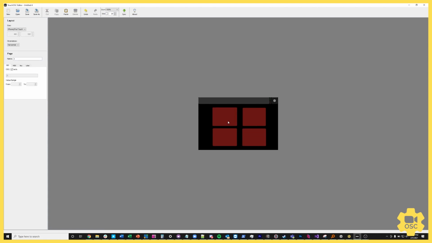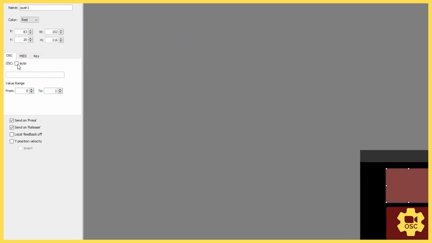So what I'm going to do now is use our understanding of the ZoomOSC API document, which we have a separate video on, to program each of these buttons to send different commands so that when you tap them, it sends that OSC packet to ZoomOSC. So I'm going to start with the top left one. And I'm going to uncheck the box for auto, and type in what I remember our API call is for pinning somebody based on their index in the gallery view.